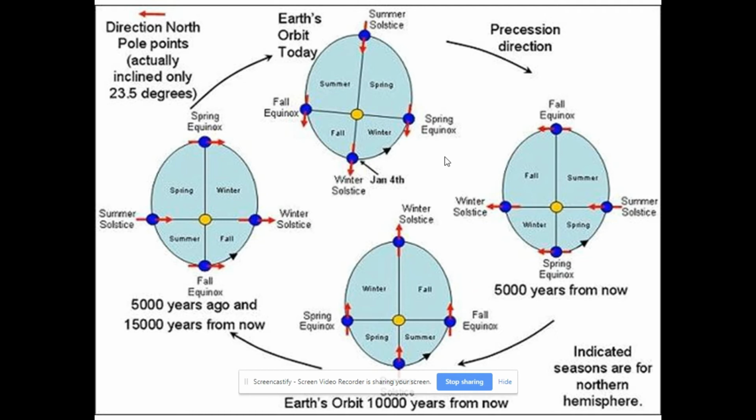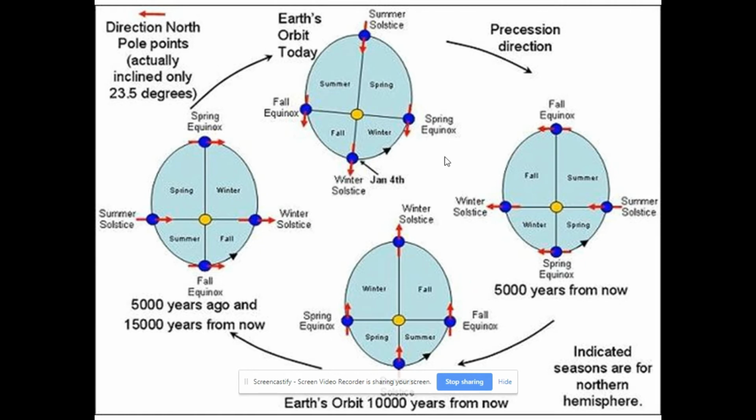In the winter solstice, in the northern hemisphere, the axis is tilted away. In the southern hemisphere, it's tilted towards. They get a little more heat in their summertime. But in the northern hemisphere, it's not as cold as it could be.